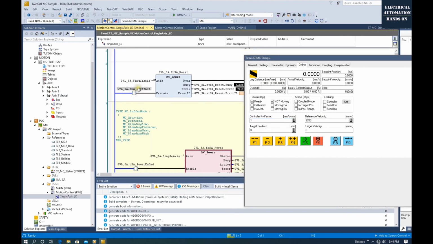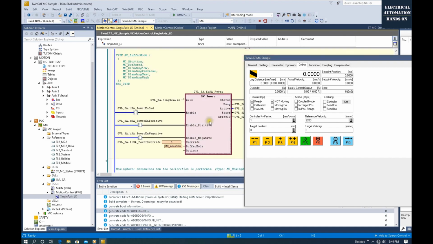So firstly, let's reset. To trigger this reset, I can double click this variable. It will show the true here. That means it's preparing the true signal. And once we click this write value, it will write this true to this variable. Once we double click again, it will prepare the false. And once I click this write variable, it will write a 0 to this variable. Okay, so we execute this MC reset. And then let's go down.